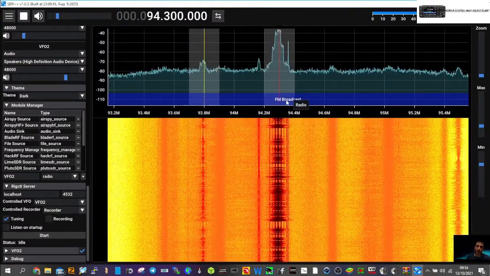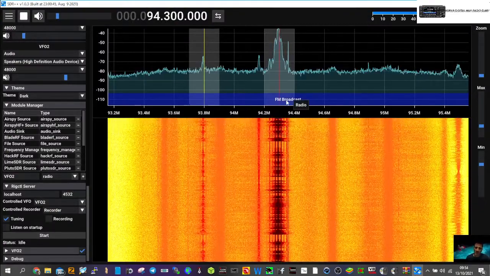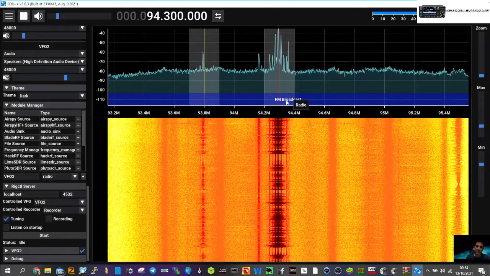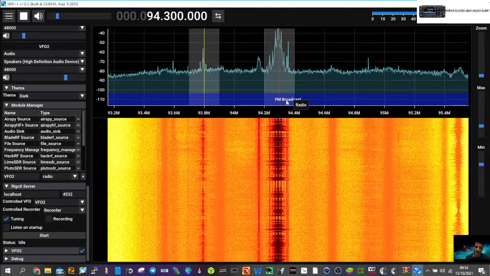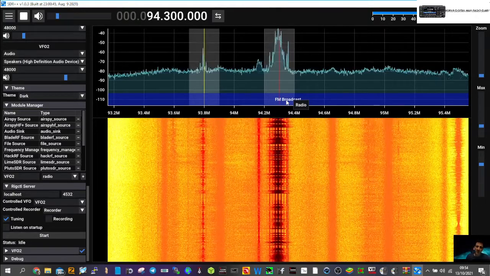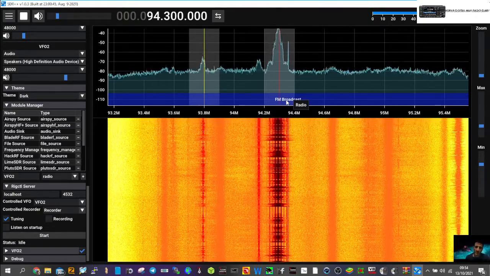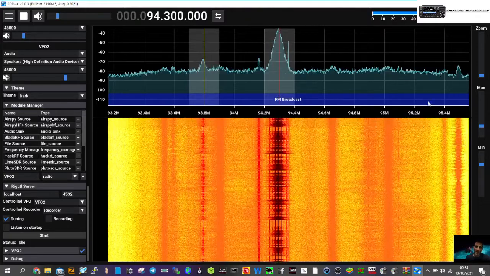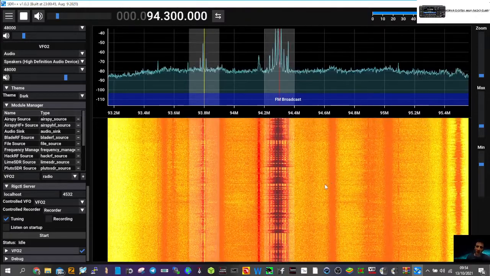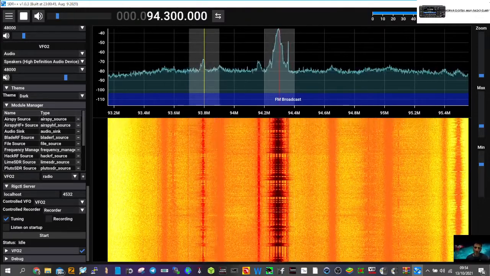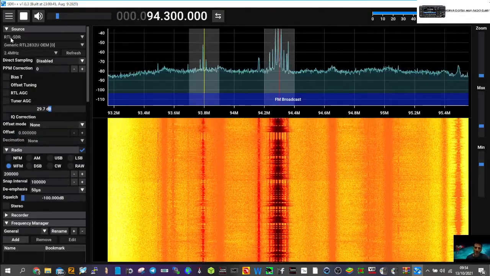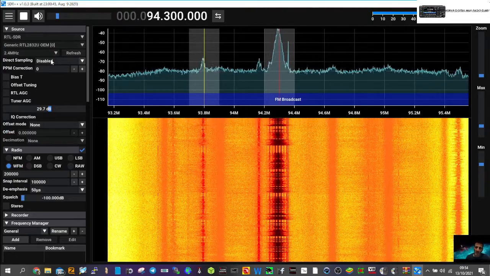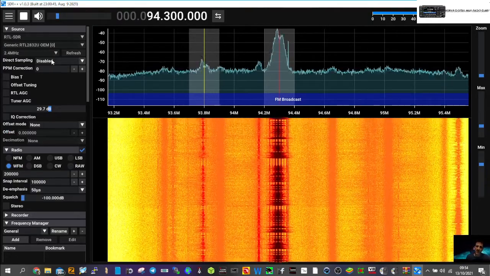Now, of course, plug your SDR device into the USB on your computer. I prefer to plug it into a stand which has a USB connector. Then connect an antenna to it. I've just got a rubber duck on for now. Here's the image that you get. There are things you can add to this, but the main thing is source RTL.